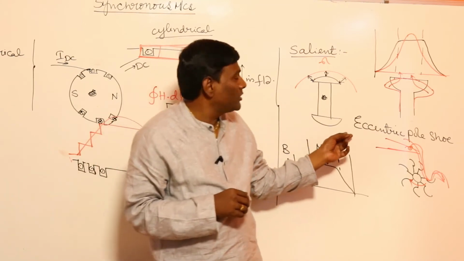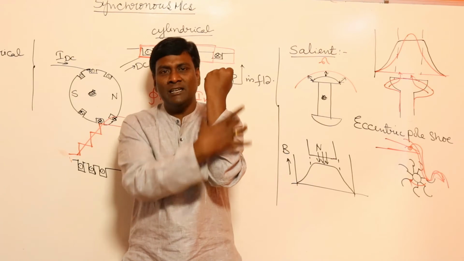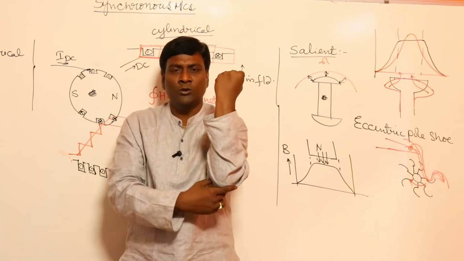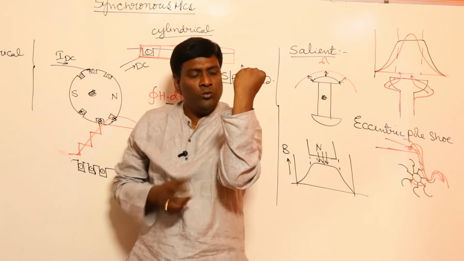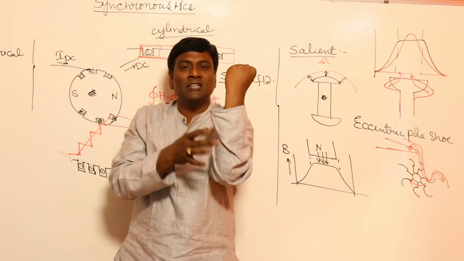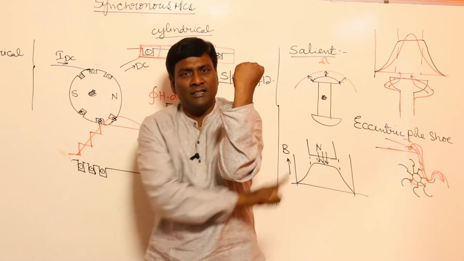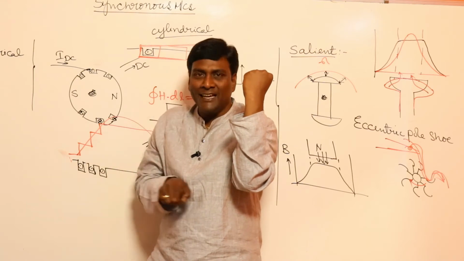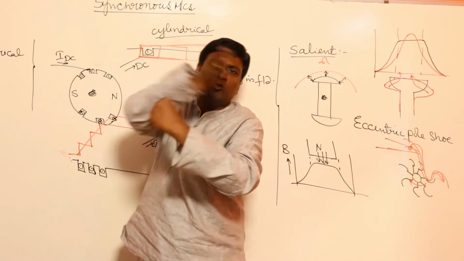For example, if you think of a salient rotor, this is going to be the salient rotor, and upon the salient rotor, this is going to be the stator. Now, if this rotor has to rotate in this direction, for example a two-pole salient rotor, my stator is like this. So in this half section, air will be there. If it is rotating in this direction, this complete air has to flow like this.